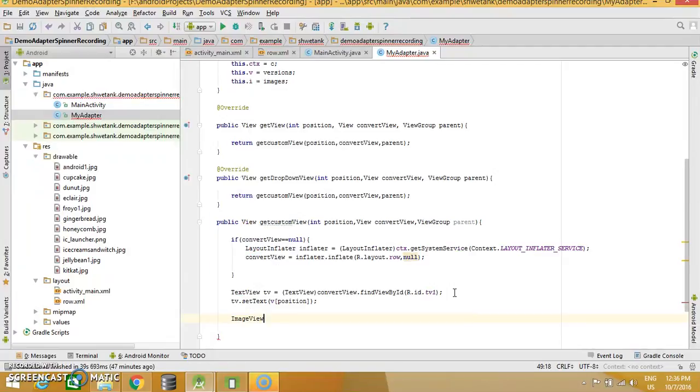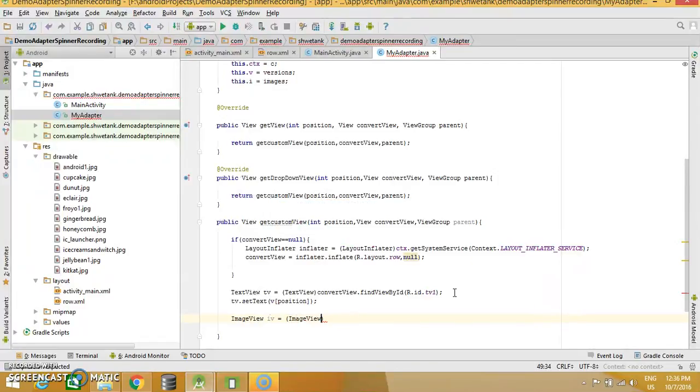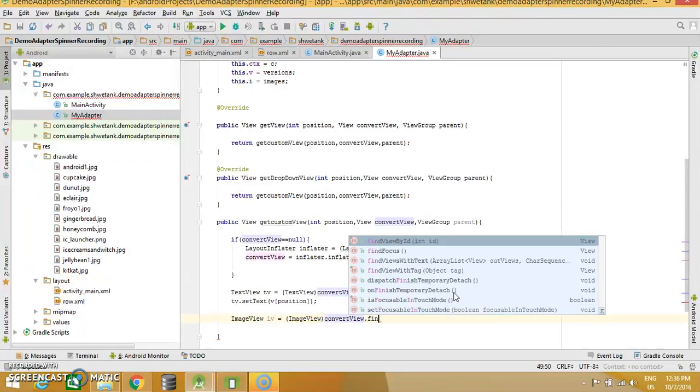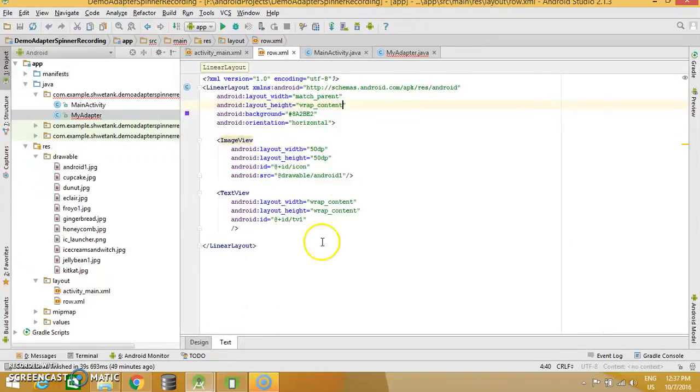Similarly for the image view also I have to do this, because every drop down that comes down should also have an image with it. Here the ID will be picked from here. What was the image view ID? Icon. So I will give here icon.